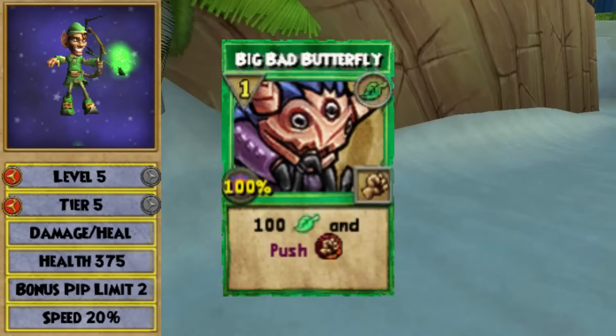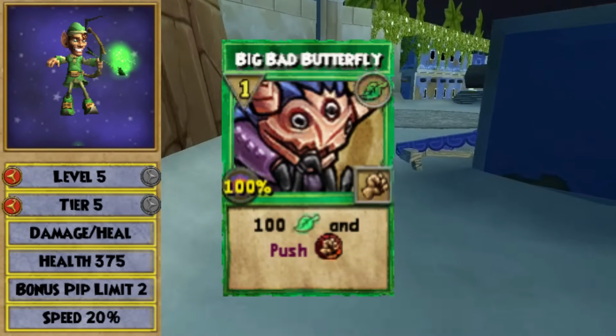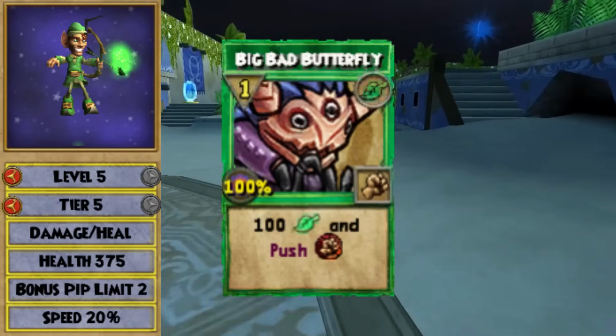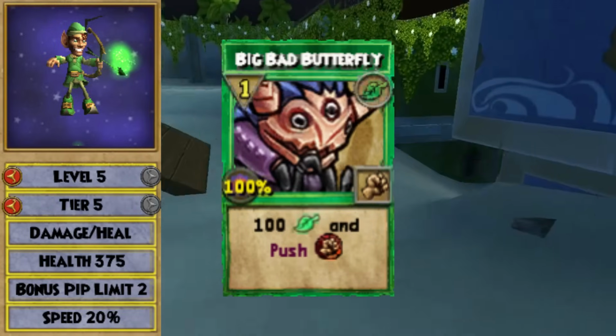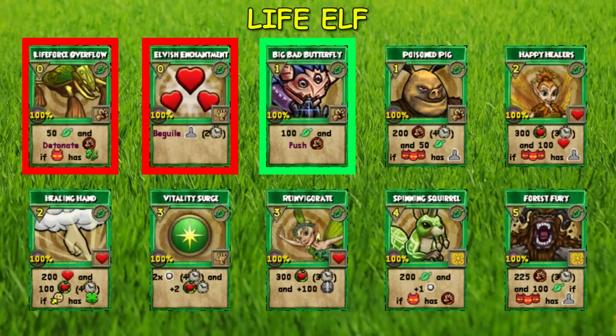Big Bad Butterfly is pretty good actually. For 1 pip, you deal 100 damage and push a damage over time. Great condition with 100 damage per pip. Can't ask for more. The only glaring problem is that this is quite literally the strongest single hit you have, which is pretty pathetic. It's still a great spell though, no complaints.